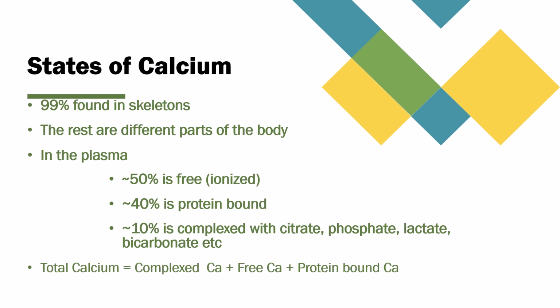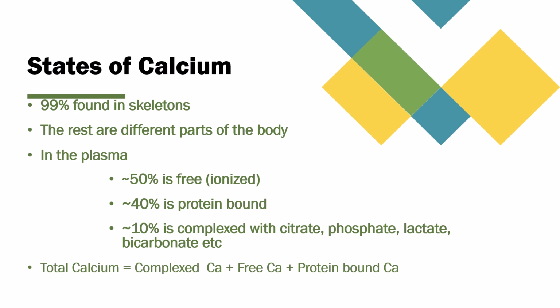The second fraction of calcium in the plasma is protein bound, and they make up about 40% of all the calcium in the plasma. Consequently, the amount of plasma protein available to bind the calcium is very essential, because if there is a drop in the amount of plasma protein to bind this circulating calcium, then there will be a drop in the amount of protein bound calcium fraction. And this informs the critical relationship between plasma protein level and plasma calcium.